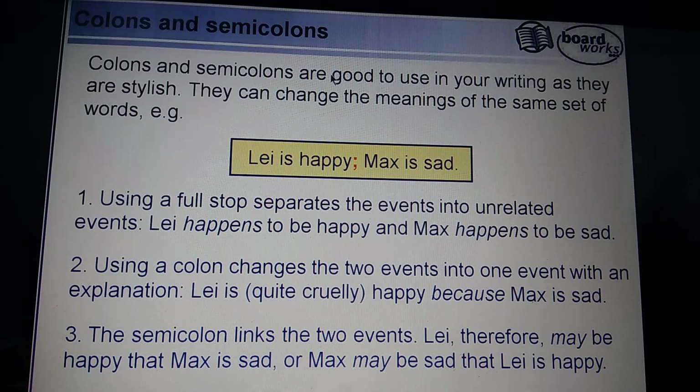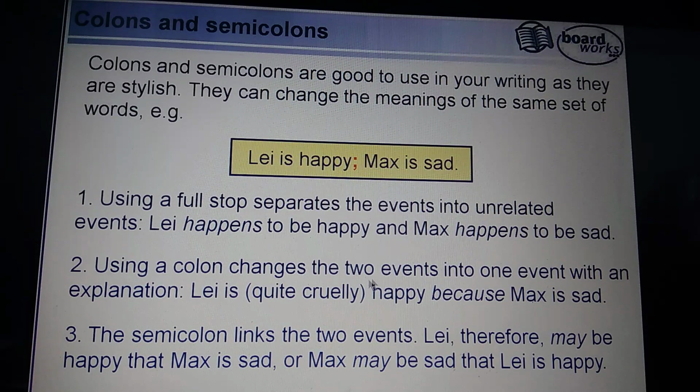Colons and semicolons are good to use in your writing as they are stylish. They can change the meaning of a sentence with the same set of words. So let's see the first one. Using a full stop separates the events into unrelated events. So Lay happens to be happy and Max happens to be sad. These two sentences are unrelated. As they are unrelated, we can use a full stop, omitting the conjunction and.